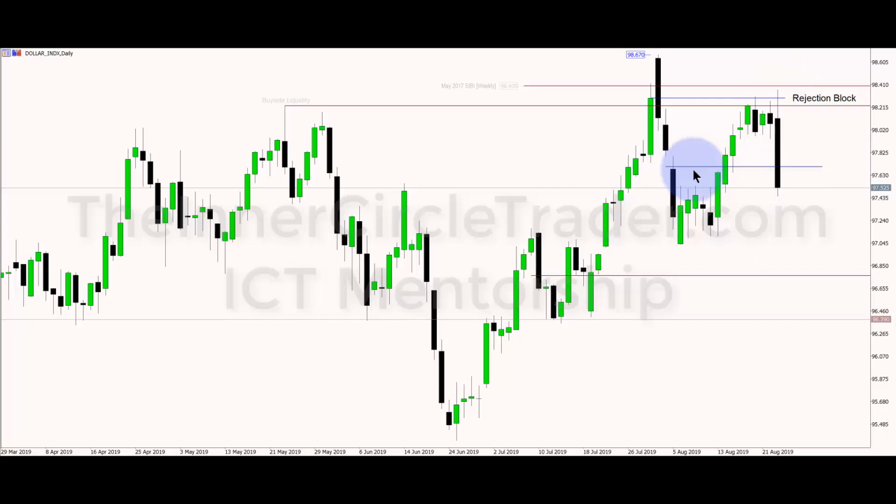Now we also went through the middle of the dealing range, which is this low to this high. So the concern is we're going to be running the liquidity out below here and then reaching for the equilibrium of the dealing range between this high and this low. If it continues to trade lower, we have a liquidity pool below here, and then we have the volume imbalance down here that could need to be sorted. So I don't think that it's near-term bullish anymore. Long-term bullish still remains, but near-term bullishness has been pushed to the back burner, if you will.